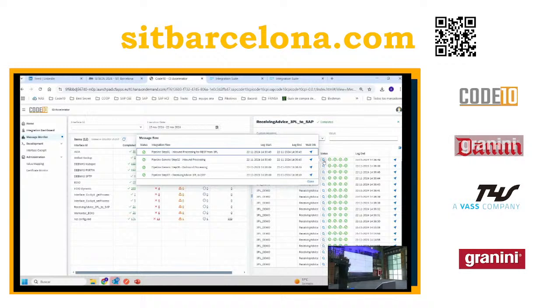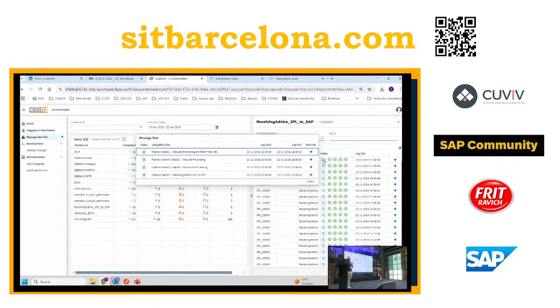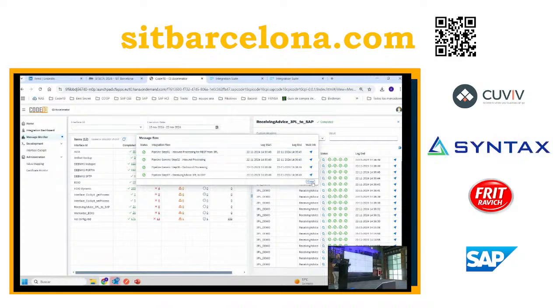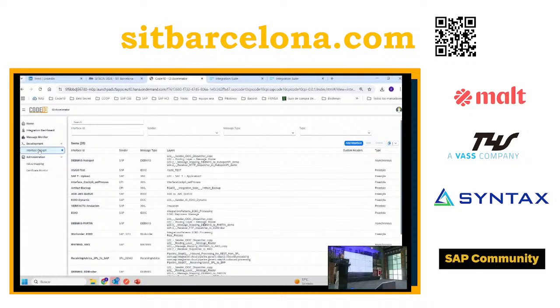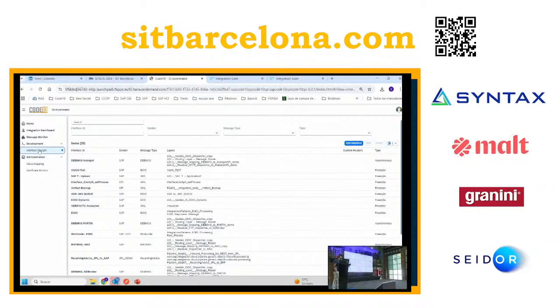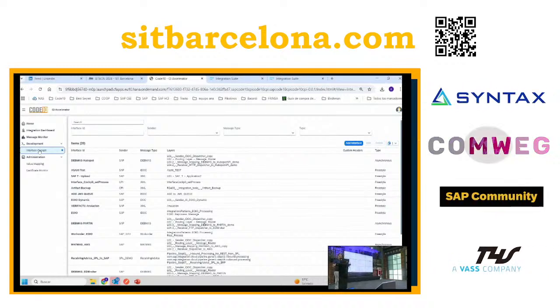Step 3 will be doing the conversion from JSON to XML, but this case does not apply. And then this is a direct. We don't do receiver determination, nothing. Just do the outbound processing of the conversion and then delivering the IDOC to SAP. But I will show you how easy it is to set up an integration pattern that is more complex than this one. What we are going to set up all together here is one of the most complex integration patterns that SAP has, using the pipeline concept.